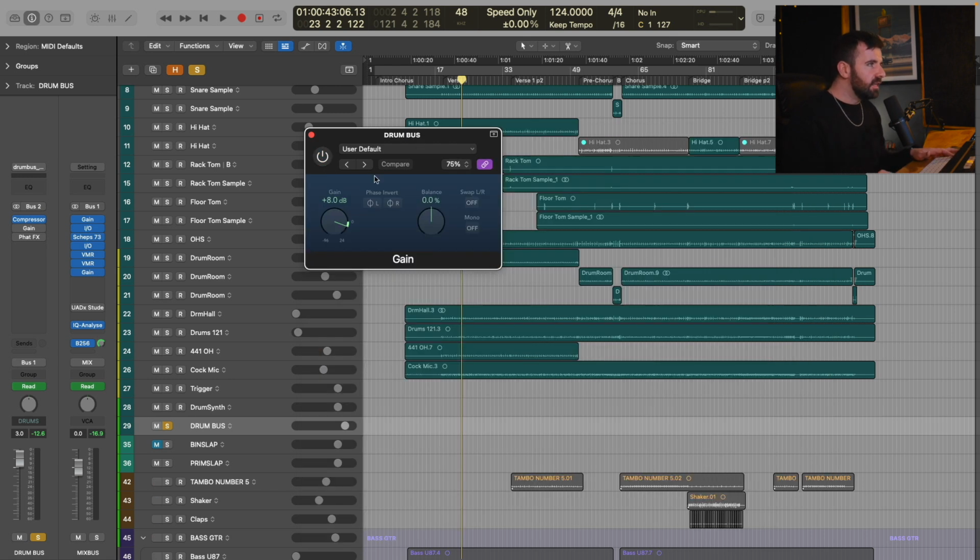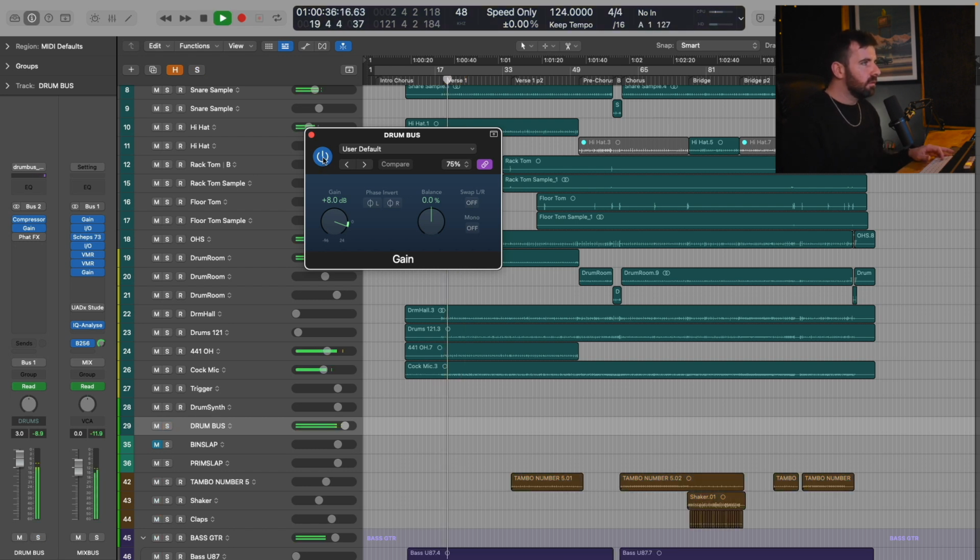So after this we have the gain plugin, which is just to bring it up in the mix a bit more so that it sits at the level that we want. It's running out of headroom here, so if I play that back, you'll see without this the drums just drop in level, so this is really just leveling up the drums. It's not really doing anything else. So yeah, a bit of compression, then the gain just to bring the drums up to the right level so that they are where we want them in the mix.